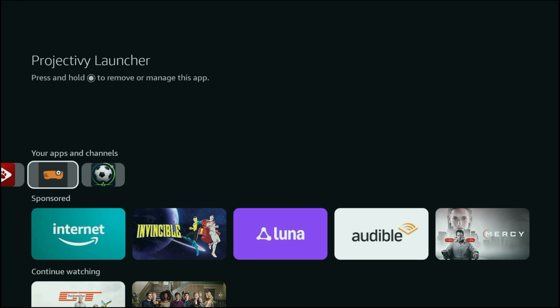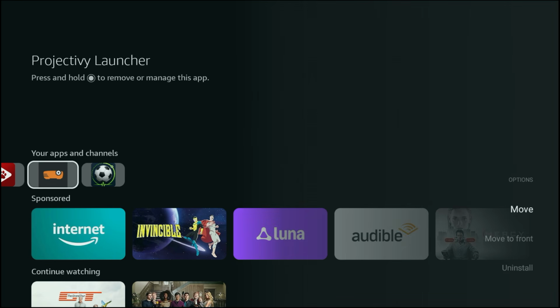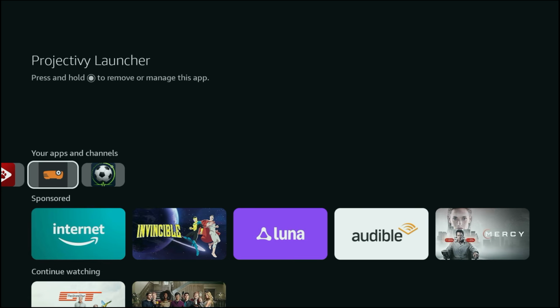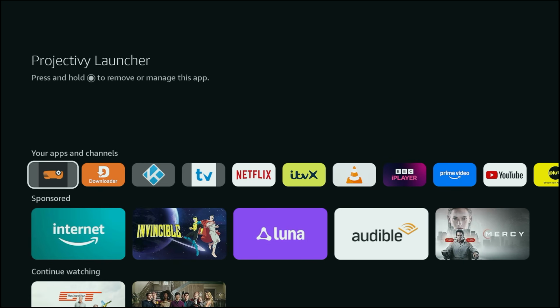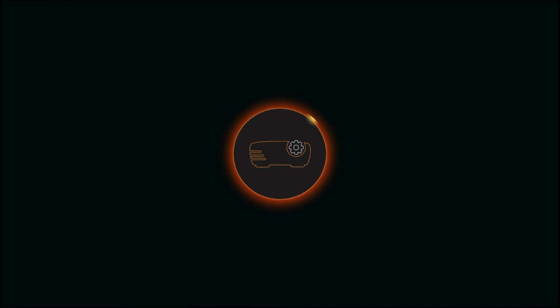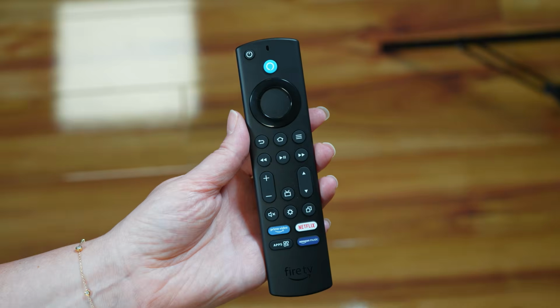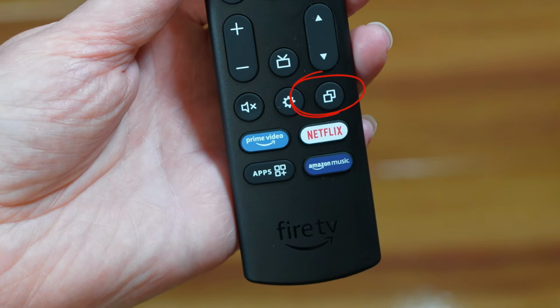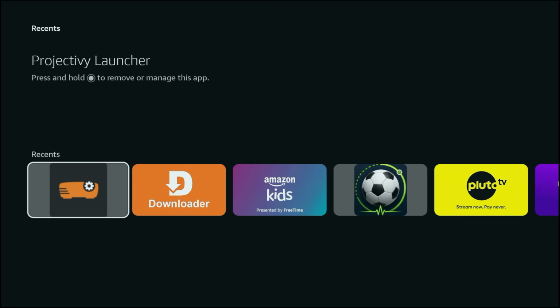So I don't want to promise something Amazon could break tomorrow. The most reliable, update-proof method is simply keeping Projectivy at the front of your app row. Or if your remote has a recent apps button, that's usually the quickest way back into Projectivy. Until Amazon changes course, this is probably the best workaround available.